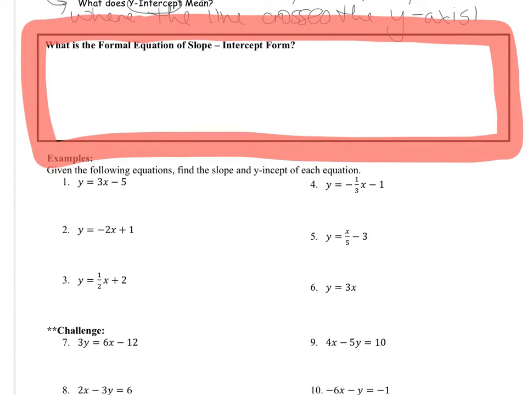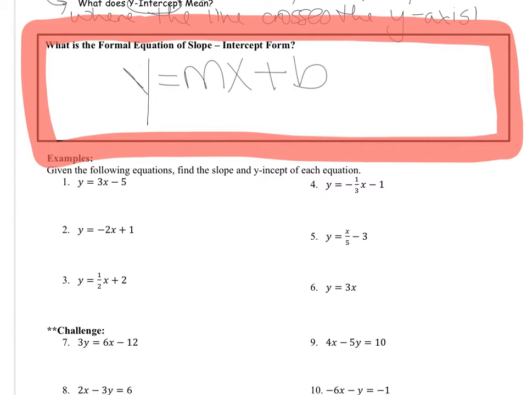All right. So there is a formal equation of a line. This equation is going to become very near and dear to your heart. Every time you hear the word equation of a line, you have to think about this equation, and it reads y equals mx plus b. Y equals mx plus b is the standard equation of a line. So whenever I ask you in class what's the equation of a line, you're going to tell me y equals mx plus b.